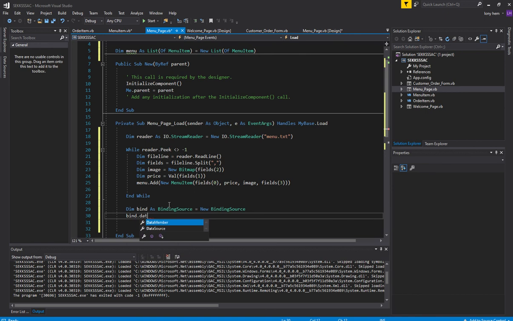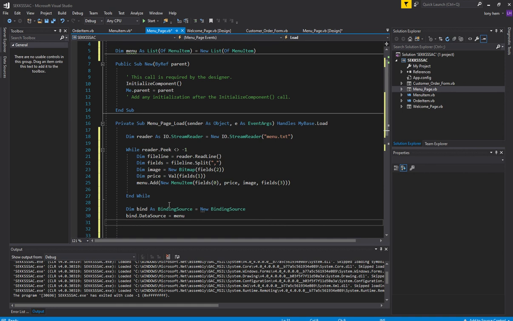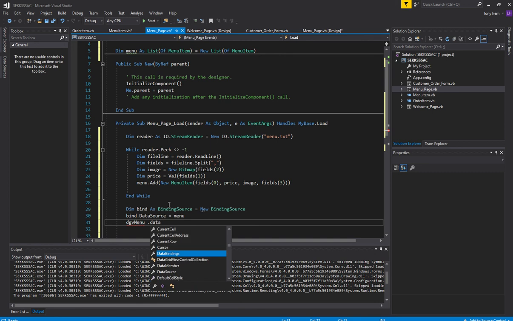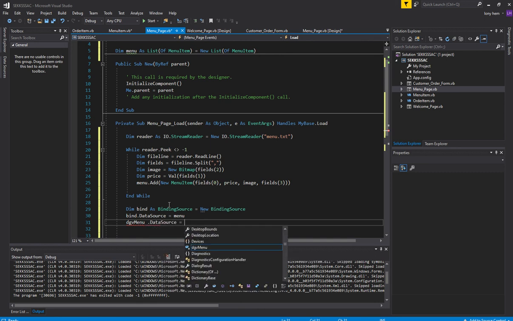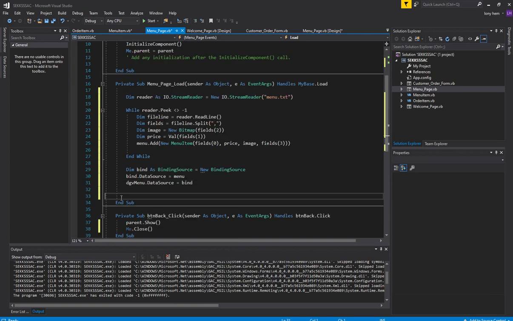So data source of this binder will be the menu, and then I just bind our data grid view menu.DataSource to our binder, which is bind. Alright, so that should work. This loads in all the menu items, all its pictures and everything, and then it should bind it to our data grid view.